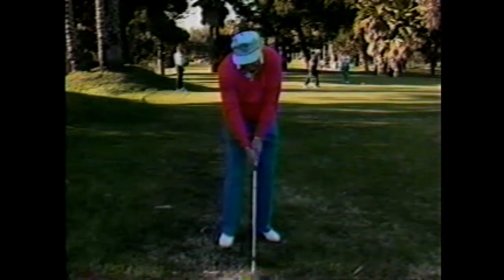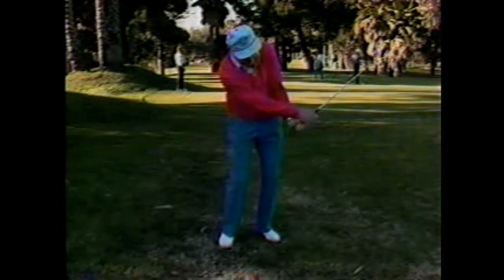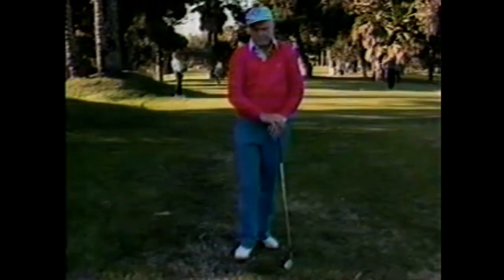Hand action. 1, 2. 1, 2. Good beginning. You can learn a great deal of just what you've seen. From this start, you build a mansion. That's a perfect golf swing.